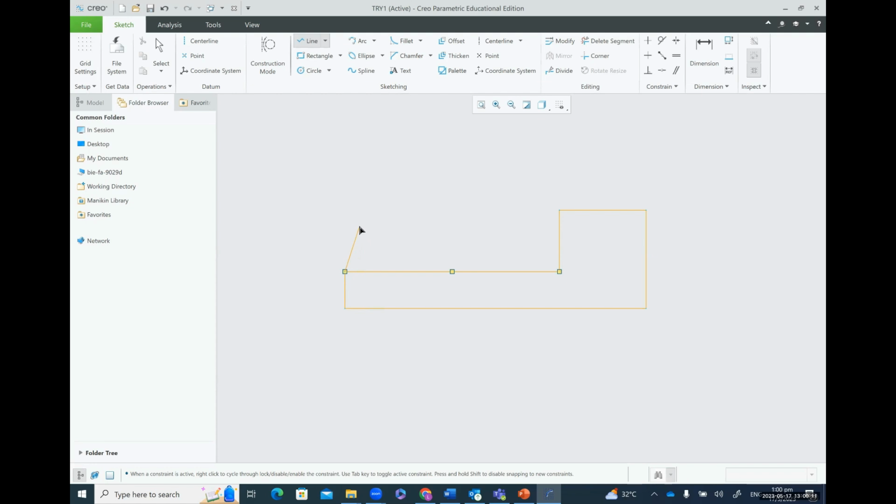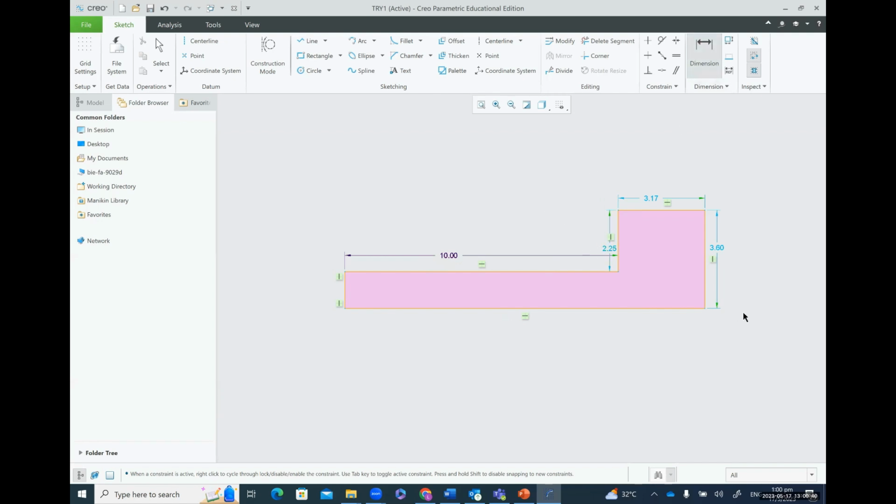Okay. Now you can click the middle mouse, or you can press the escape key on the keyboard. Then you have the first two-dimensional sketch. Okay. Now you can click on dimensions. Then you can see the length of it. Okay, so you can change the dimensions of this, right?